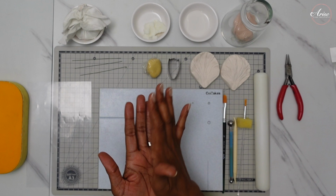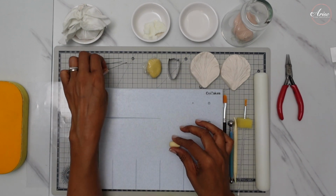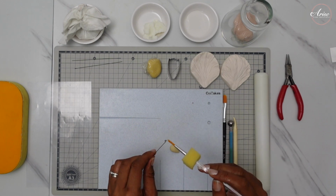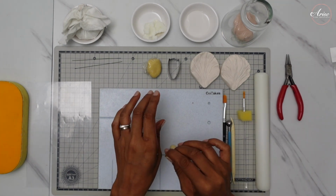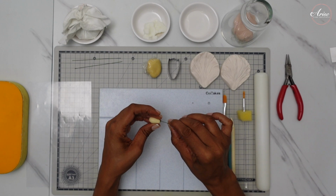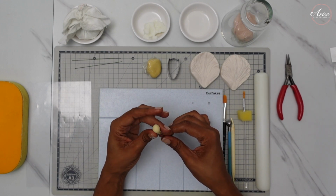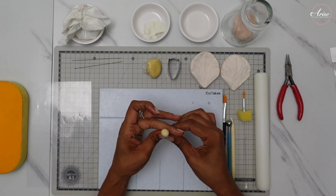Condition your gum paste with a small amount of vegetable shortening, then roll the ball of gum paste into a teardrop shape. Then brush some edible glue onto the hook end of the florist wire and push that hook end into the pointed end of the teardrop shape. Make sure that you secure the gum paste to the wire carefully by twirling it between your fingers and then pulling off any excess.